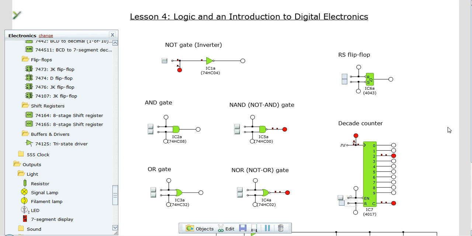So yeah, these are basically the main components I want to show you, except for one more. I have one that I'm going to show you in a bit that will help you create a clock input like this if you want. First I'm going to show you a little application of these logic gates.